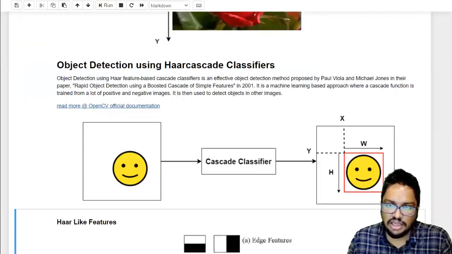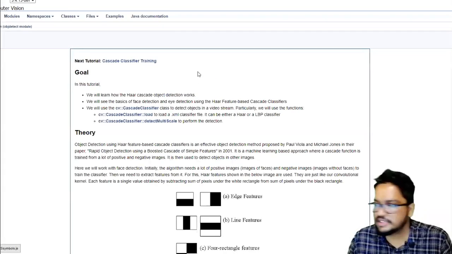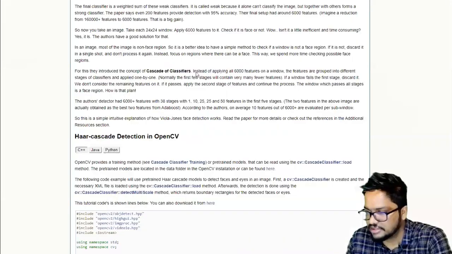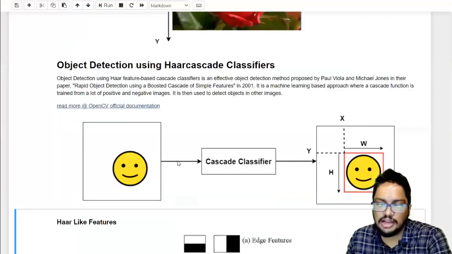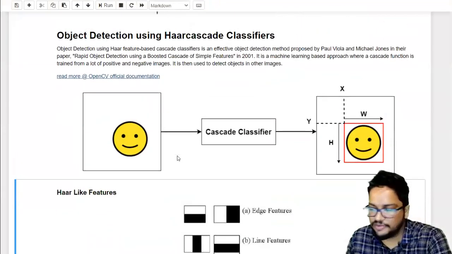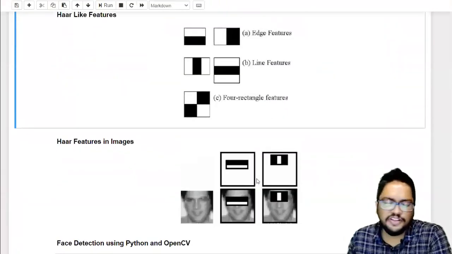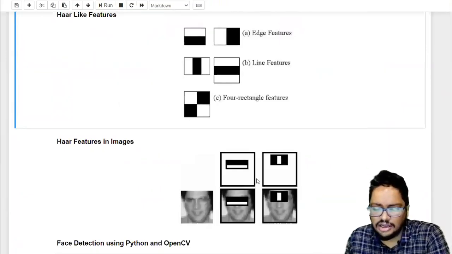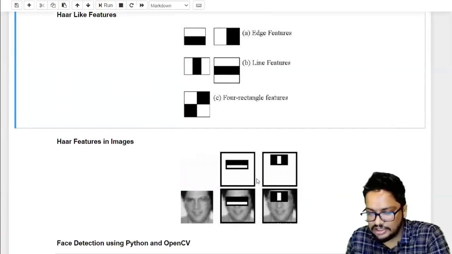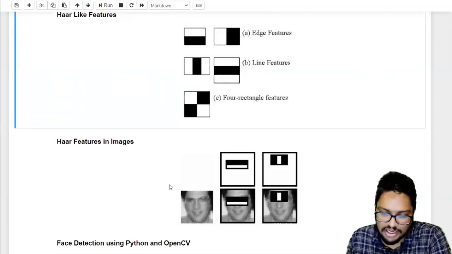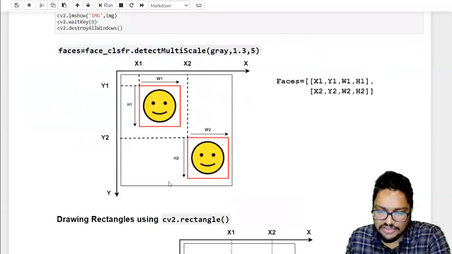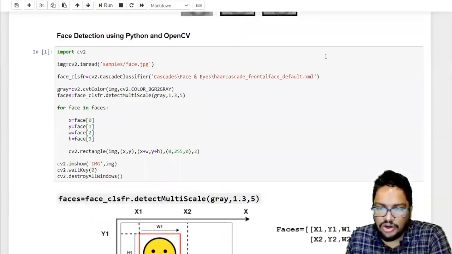So it simply goes and checks these features in our images, right? So that's what simply happens, right? That's how a cascade classifier simply works. One image is given, it looks for whether these kind of features are available, and if the features needed for a face are there, it's going to conclude that there is a face, right? So what happens in the Haarcascade classifier, simply we can load the Haarcascade classifier.